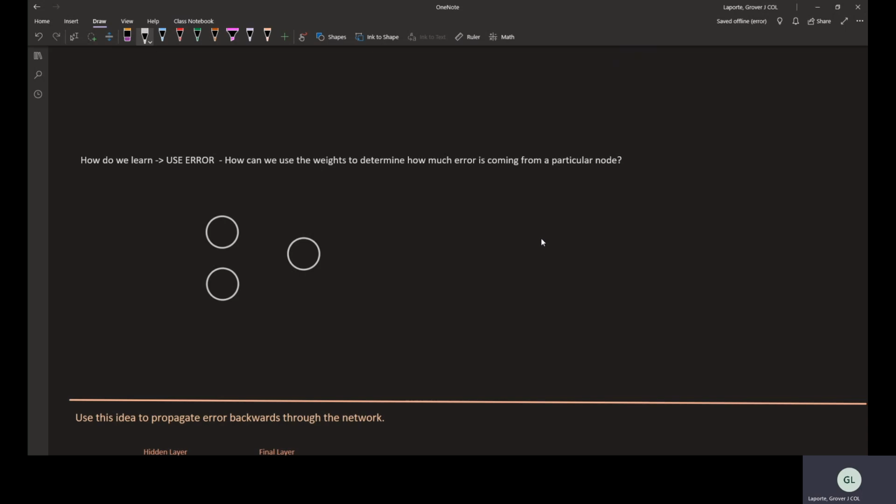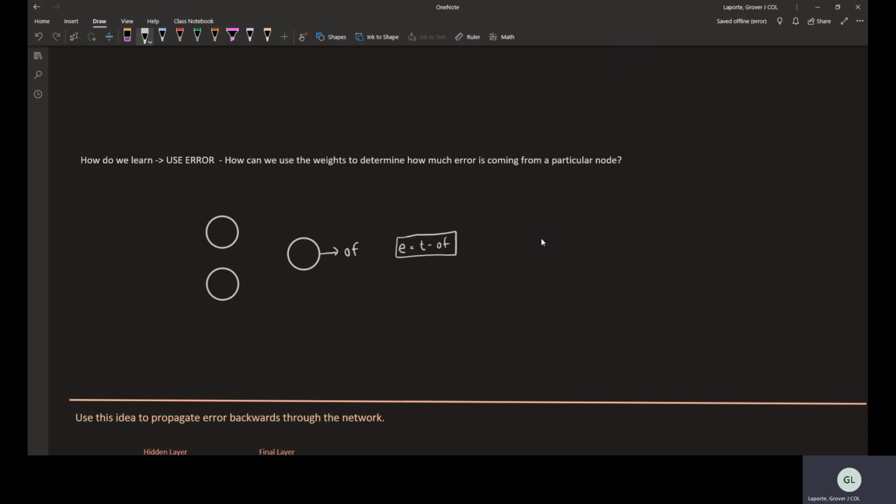In order to do that, we need to think about this final node here. It has an output, so it's OF, and we'll just let it be OF because there's only one node here, and it has a target. Most of the time you're not going to hit the target, so you're going to have some error. So we'll let the error equal whatever the target was minus OF, your output of the final layer. This is the total error in the final layer. In the final layer, error is easy.